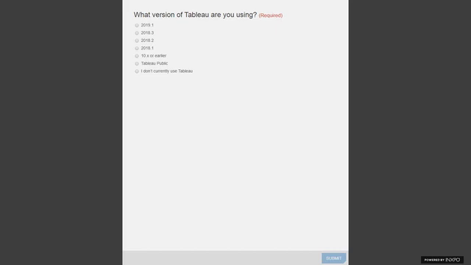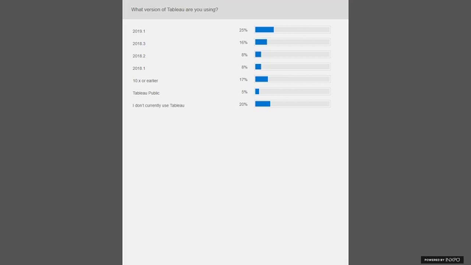Feel free to enter your vote in the poll, and this will help me understand the experience level of the group that's listening in right now. I'll give that just another moment before we look at the results and move forward. Okay. Thank you for participating. I can show what's come up in the quick return, and we can see that some people are using the latest version of Tableau, and almost equally spread is the group of people who haven't used Tableau yet.